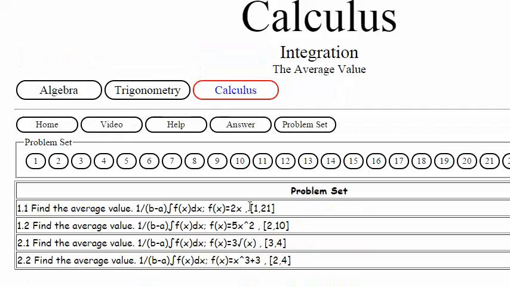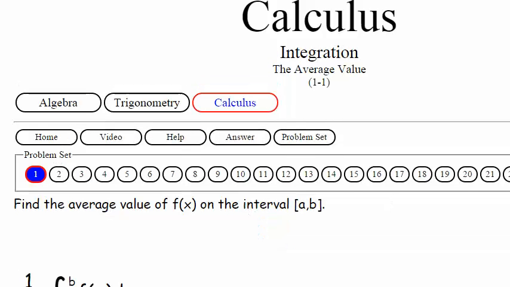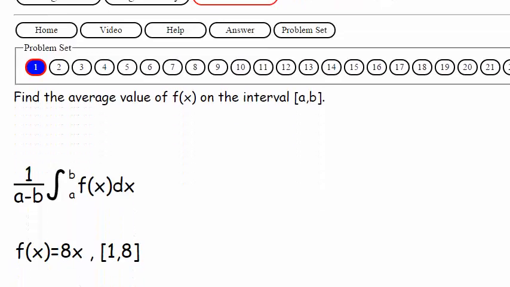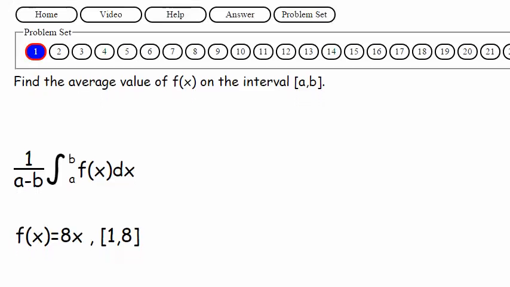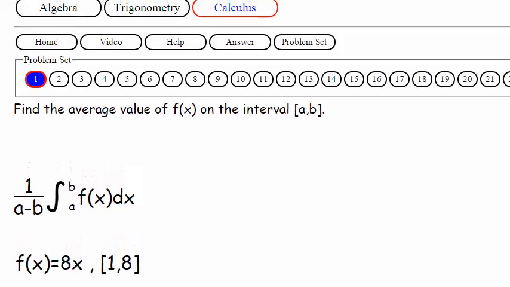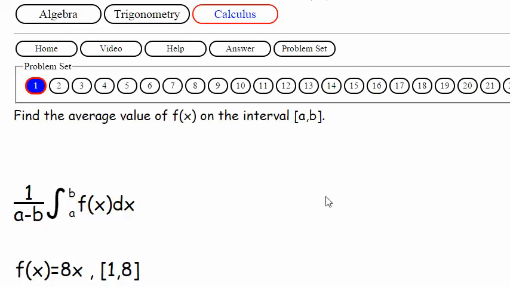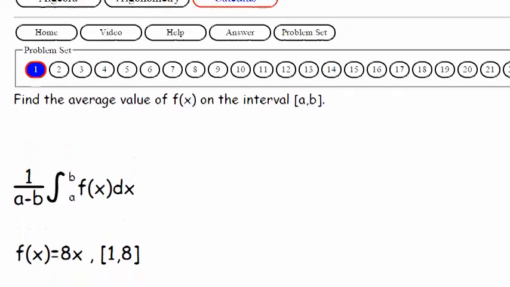The average value. If you're wondering what the average value is, did you check out the mean value theorem? I never did really state the mean value theorem, but hopefully you understood it. This looks a whole lot like the mean value, except we took the b minus a and we brought it down here. So what is all this equal to? f of c. Remember what f of c is? Anyway, that's in the mean value, and we had to find c.